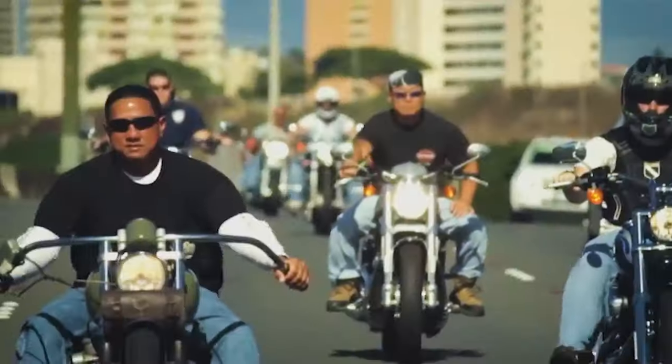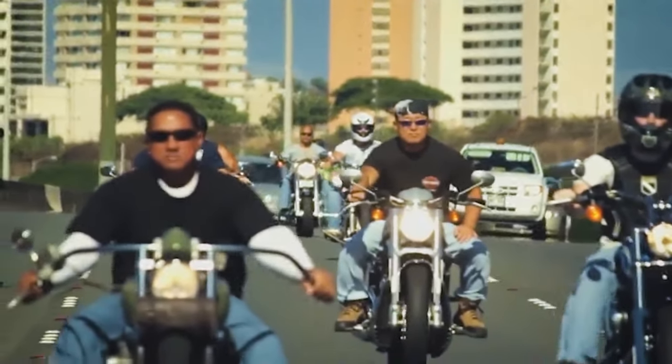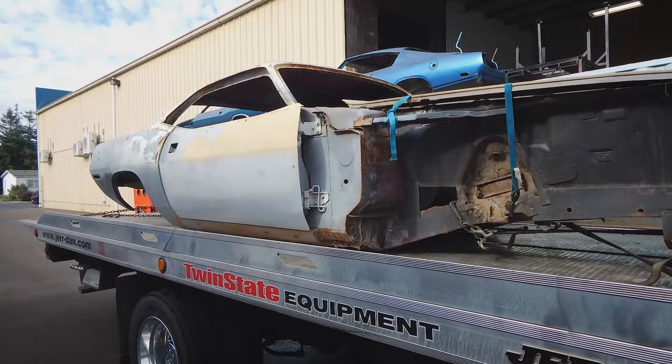Most of the 318 cars were automatics. To put it into perspective, only 164 1970 Barracuda Grand Coupes were built with a 318 and a four-speed. So it was a rare car — doesn't mean it's worth a lot of money, but it means it's rare. She put a deal together to get that car and presented it on their anniversary. She had two pictures on the dining room table when he came home from work — one of the Harley Davidson he was dreaming about, and the other of the Barracuda. He immediately picked up the picture and said, 'I'll see you in a week.' He went down and flatbedded it back.